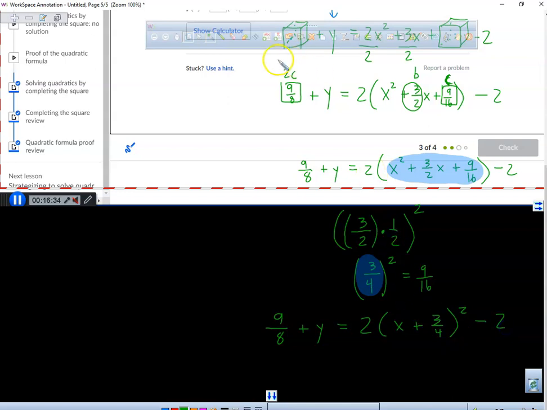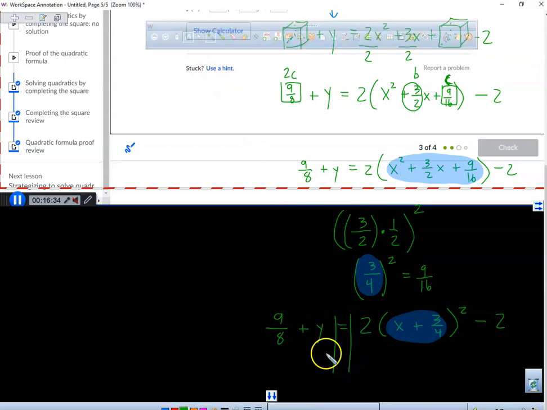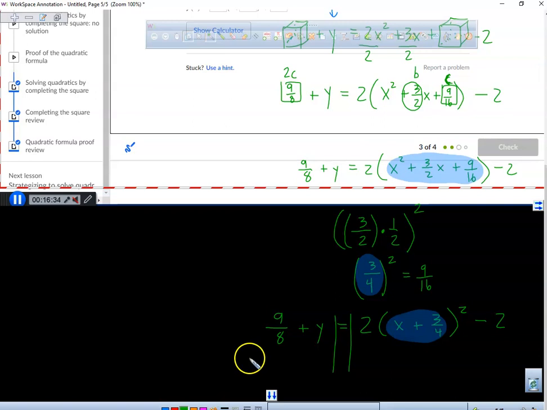So you see what I did there? All I did was take this and factor it to this right here. So we have literally one last step, and we have a calculator, so it's not going to be hard. What's our final and last step to do? Yeah, just take away that 1.125, or take away that 9/8, and we're done.